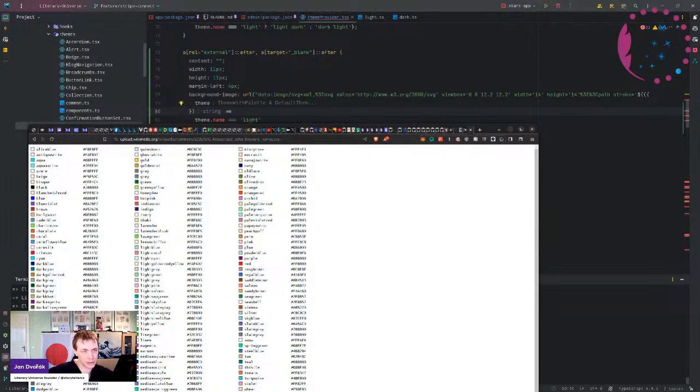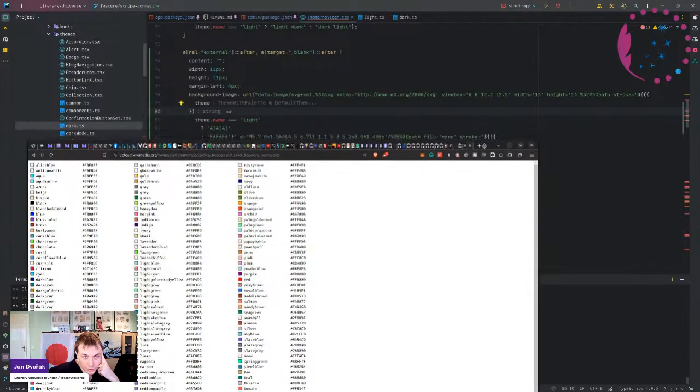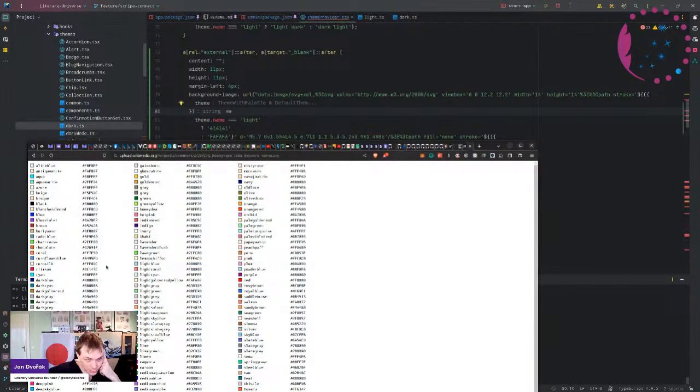So of course we have black. And the other one is FA. It'd be nice if they had it more. So 41, 41. So it's light, so it should be dark color.